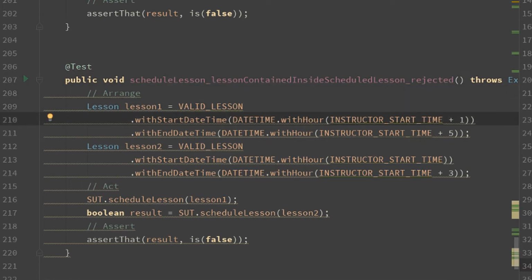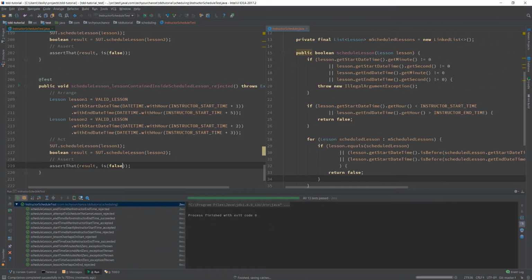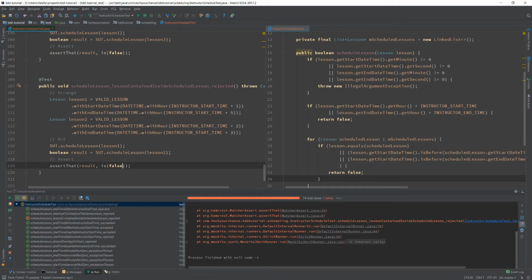So the first lesson starts at +1 and ends at +5. The second lesson will start at +2 and end at +3, and if that's the case, the second lesson should be rejected. Let's run the tests. Well, this test failed, so we need to add this condition to the production code.